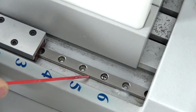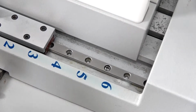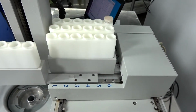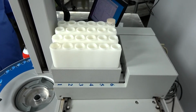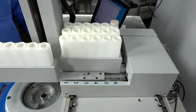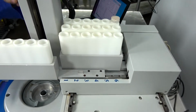Now this has got a groove on each side of that bar that you would like to get a little bit of grease into. If you don't get it in there, it's going to work its way in. Once I have that in there, I want to exercise this by sending it back to 0, and maybe move that back and forth a few times, to work that into that actuator, that linear bearing right there.